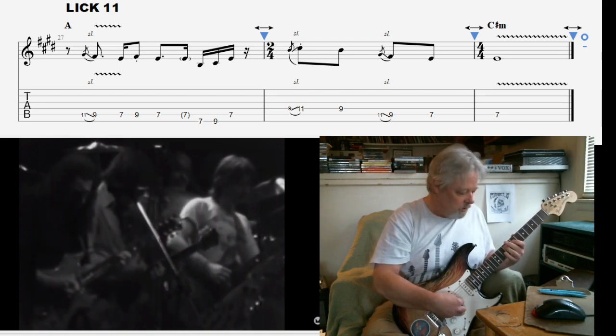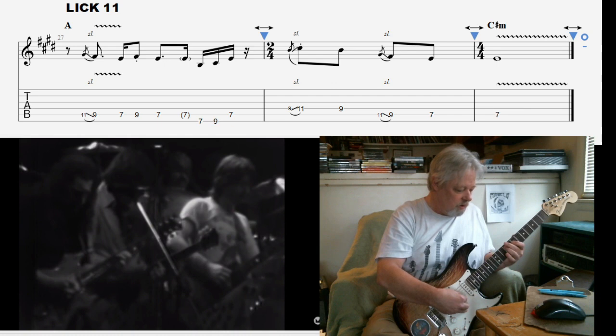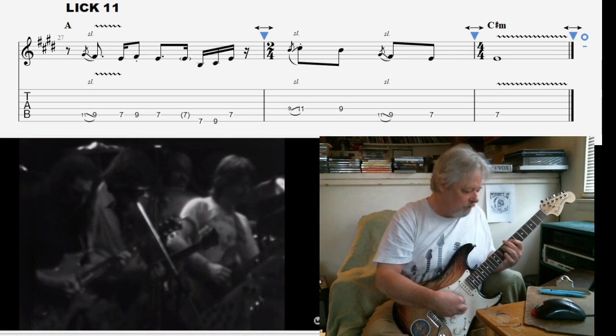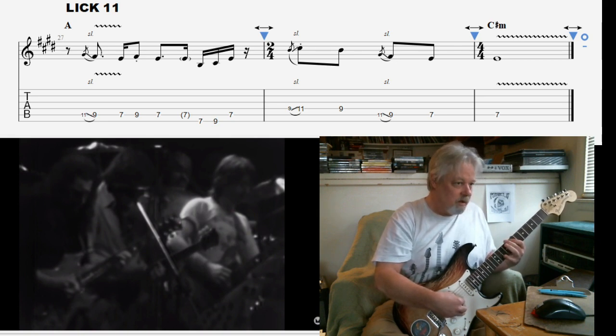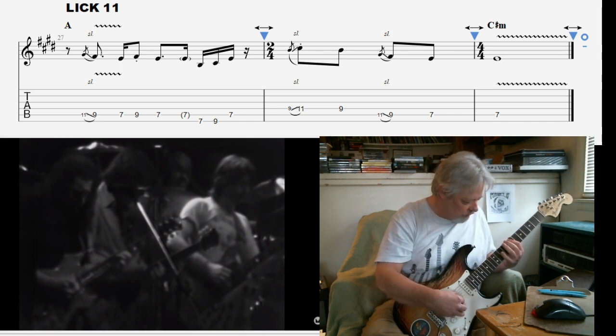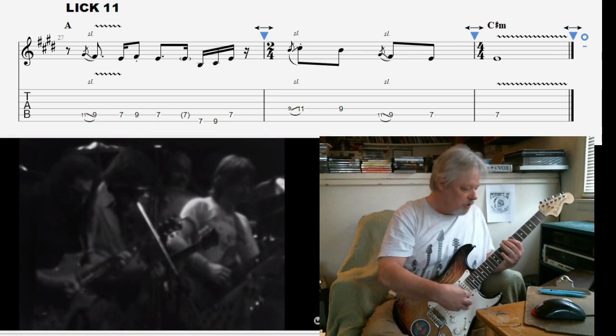So that is third finger, 11th fret A, sliding down to 9th A, then 7, 9, 7 on first, third, and first fingers on the A string. 7th again, then E string 7th and 9th, 1st and 3rd finger, back to 7th fret A, 1st finger.